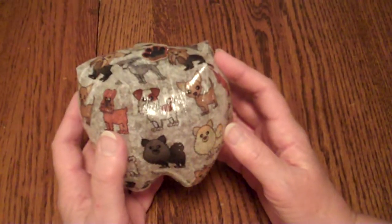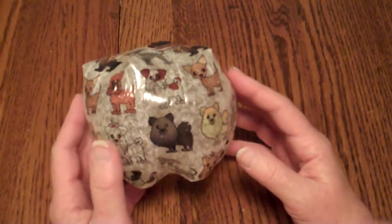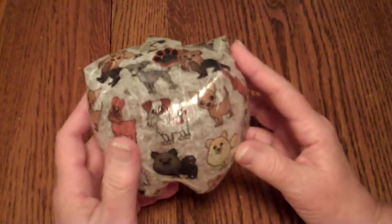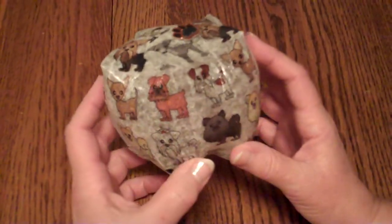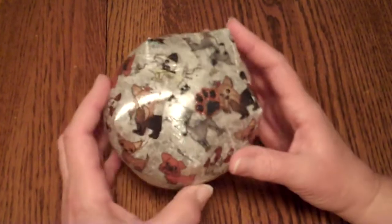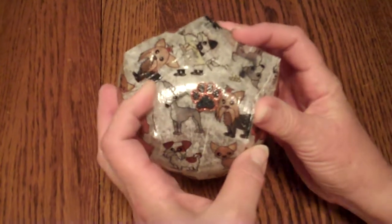Hi folks, this is what I am going to call a Bongo's box. This is a recycled product. It is made from the bottom of a 2-liter plastic soda bottle. This is a multi-dog pattern tissue paper that I have mod podged onto the container and made it into a trinket box. There's a little paw print on the top flap, and these are flaps.